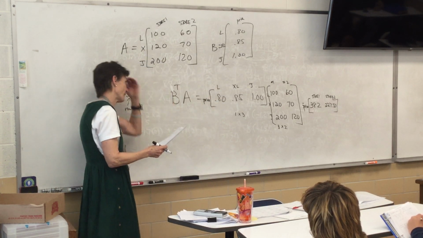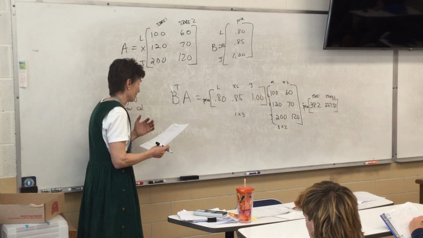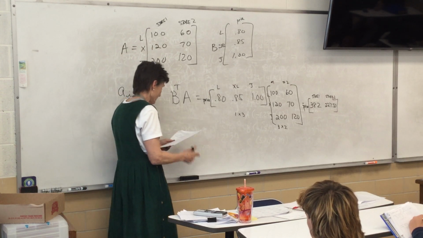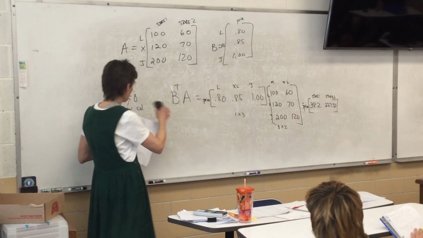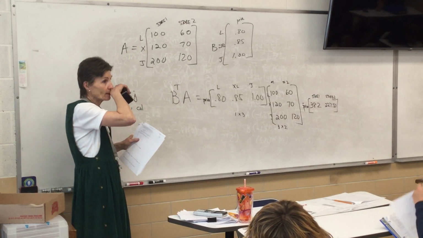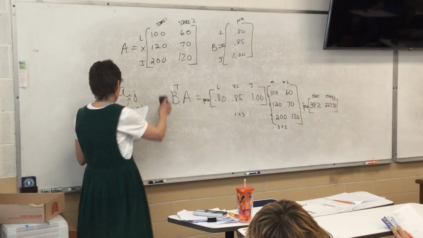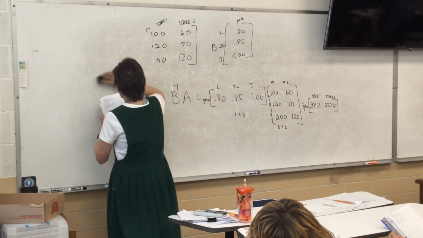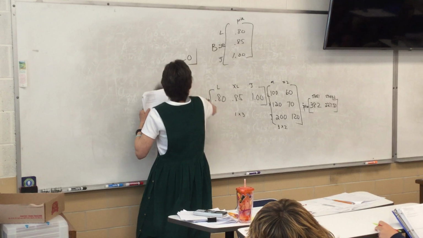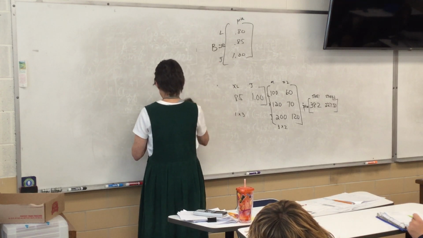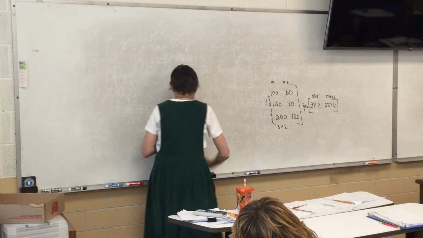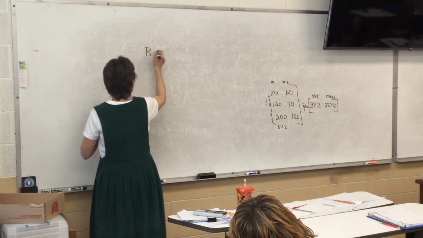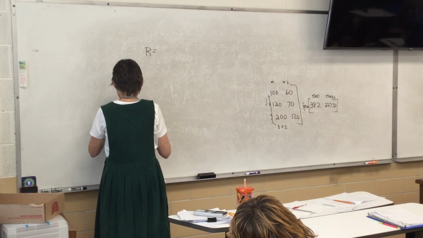One more, and we're finally done with this section. Okay, here we go. Now we're building houses. Everybody good with this? Because I'm going to erase it. We okay? All right, so now we're going to build houses. And they give us a matrix. Write that one down. We're going to need it.